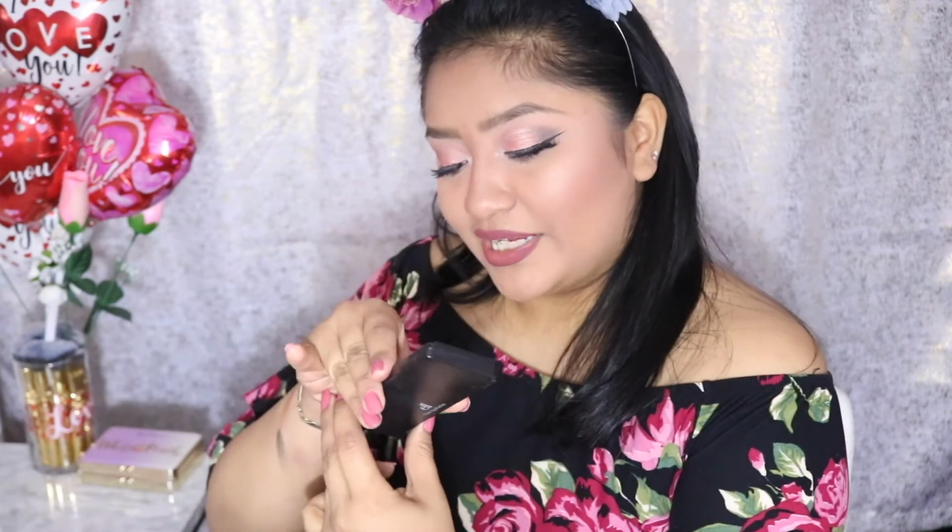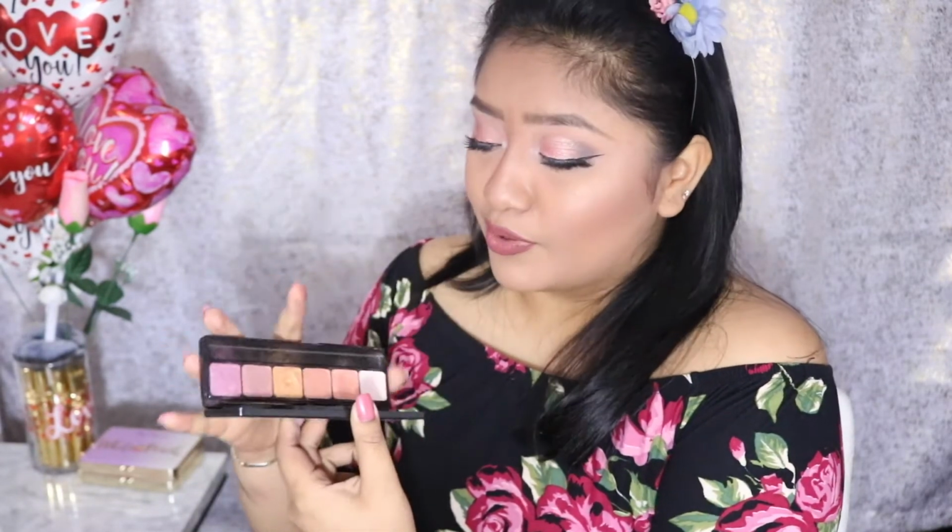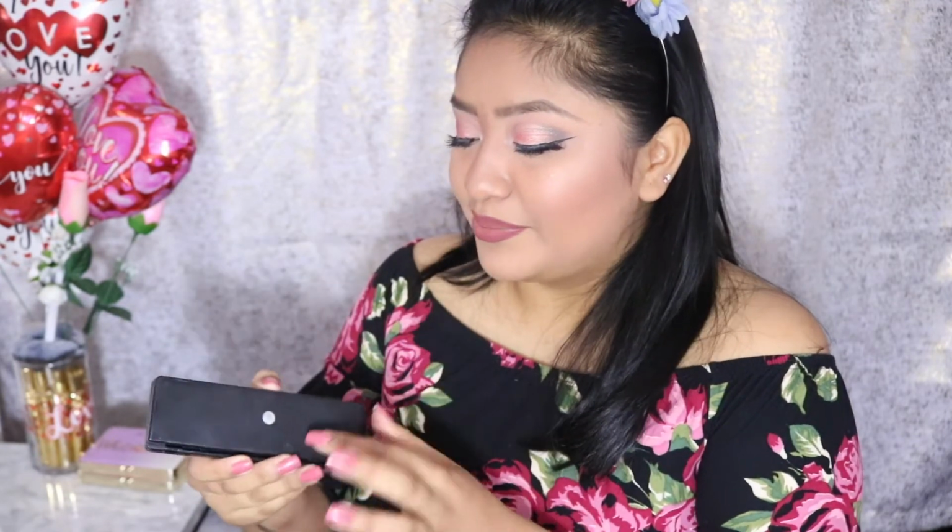And yeah guys, let's go on to the last ones already. I have the e.l.f. Prism eyeshadow in Sunset. This one is really beautiful. I really liked this one at one point in my life. Now I'm honestly gonna say I'm a little bit of a snob and I don't really use those anymore. I'm so sorry, e.l.f. This one is, again, the Prism palette, but in Smoke.